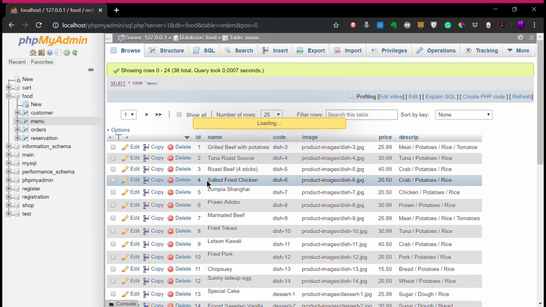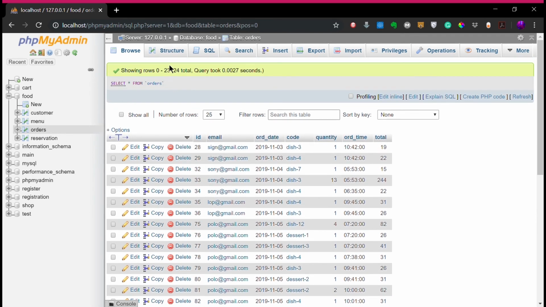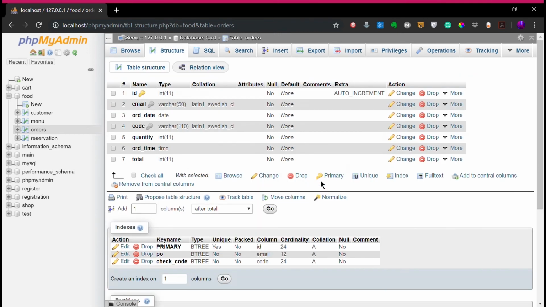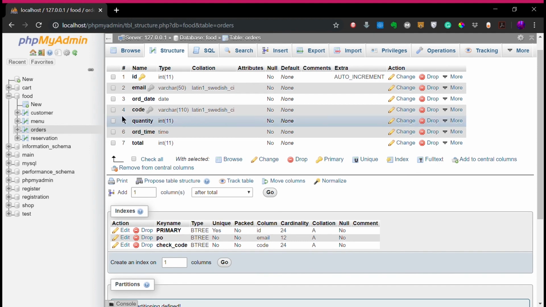Now let's see the order table. The order table has the following structure. Here again we have an order ID which is set to auto increment, which is the primary key also. Here the email key is a foreign key from the customer table. And we have the code key, which is also a foreign key from the menu table.